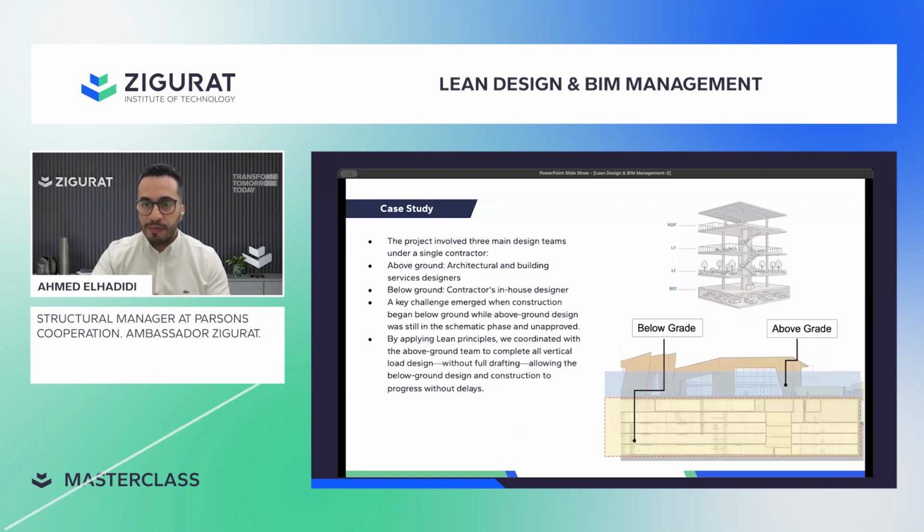This example needs a huge lean approach to gain progress and not wait for the design until the end. So think about it very well, and I want you to answer me about something. If this contractor wants to determine what is required for the MEP, like the electrical room, in the modeling of the below grade item. Again, my question.